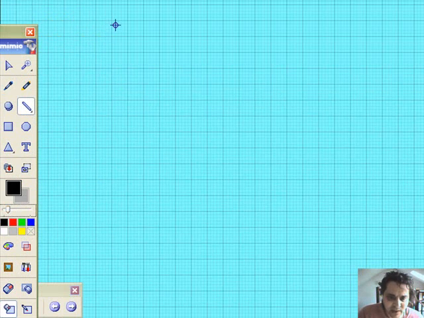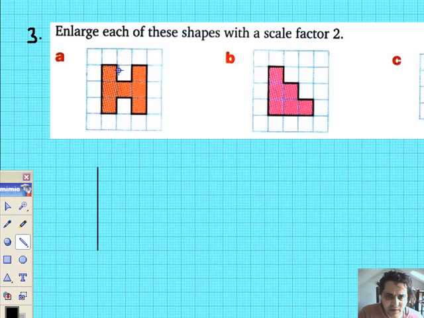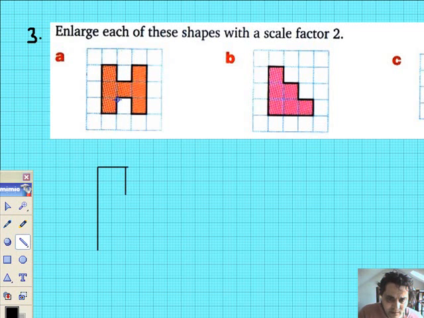Right, let's try and do H then. So it's 6 squares tall. 1, 2, 3, 4, 5, 6. Instead of going 1 square across, I'm going 2 squares across. Instead of coming 1 square down, I'm coming 2 squares down. 1 across, so 2 across. It's getting nice and fat, isn't it?